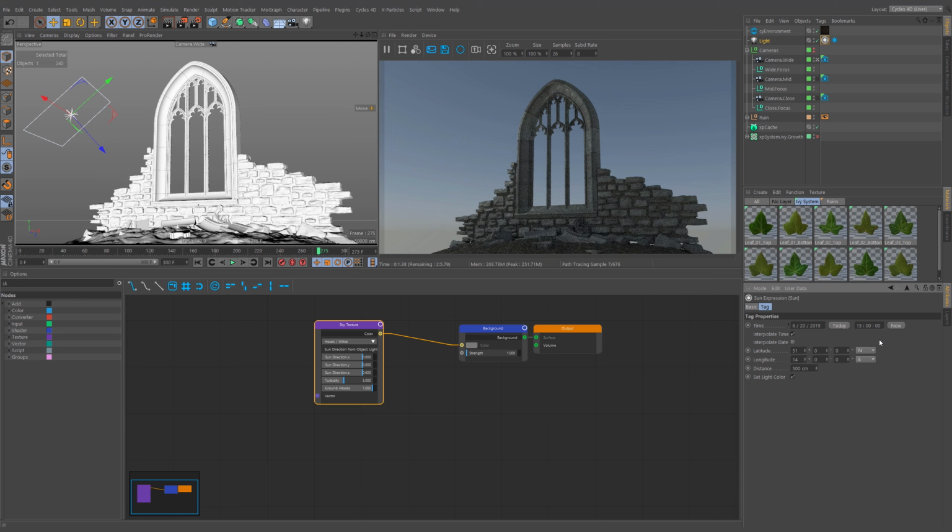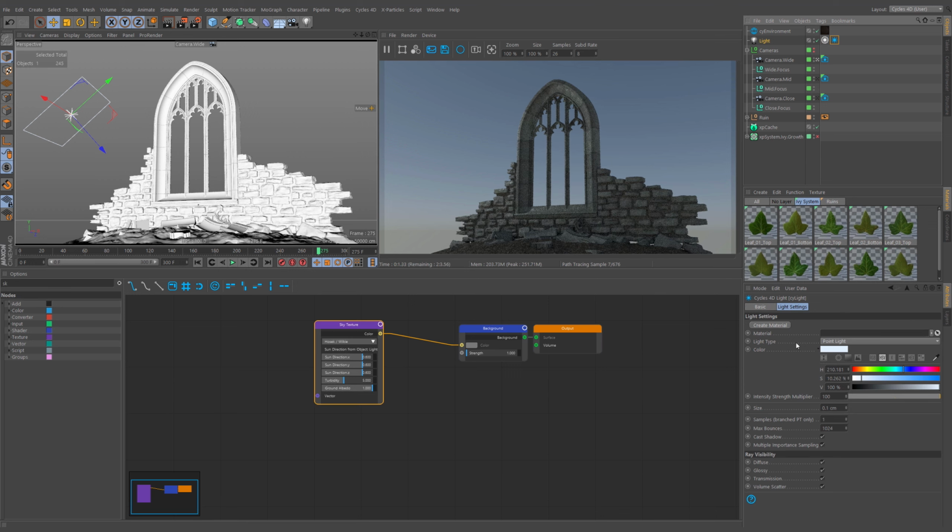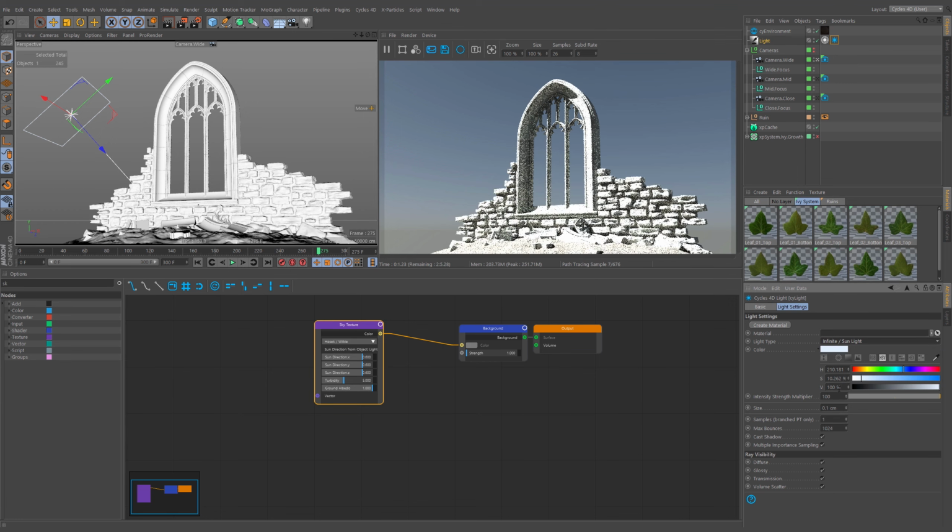And that's looking quite nice at 3. But you'll notice the sun is not very bright at the moment. The reason is, if you can see it by the icon here, it's currently an omni light. It's emitting from this position here, when in reality we want it to be a light that is incredibly far away. So if I go to our Cycles tag and change the light type from point light to infinite or sunlight, you can see that allows you to do this.